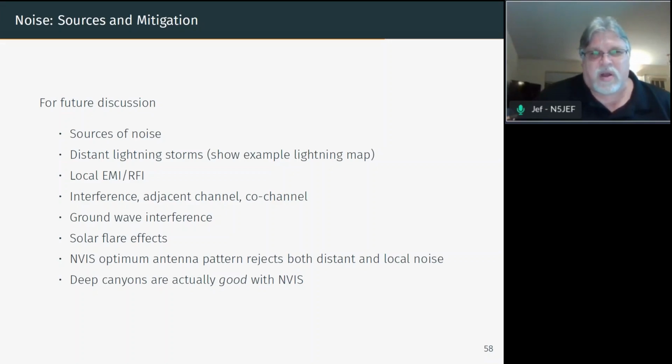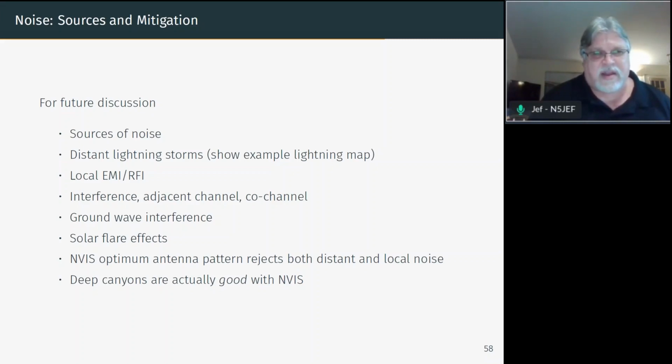Distant lightning storms are worth talking about. Again, with the proper NVIS antenna, you can really minimize the energy from a lightning storm, which can be all worldwide. It can be thousands of miles away, but it's mostly propagating at low angles. And so if your antenna is optimized for high angles, you're not going to hear it. One of the characteristics of NVIS is that the signals just tend to pop out of the noise, as opposed to DX, where you have to pull them out of the noise. They're right there fading, and you're trying to pull that signal out of the noise. NVIS done right, it just pops out of the noise, generally speaking.